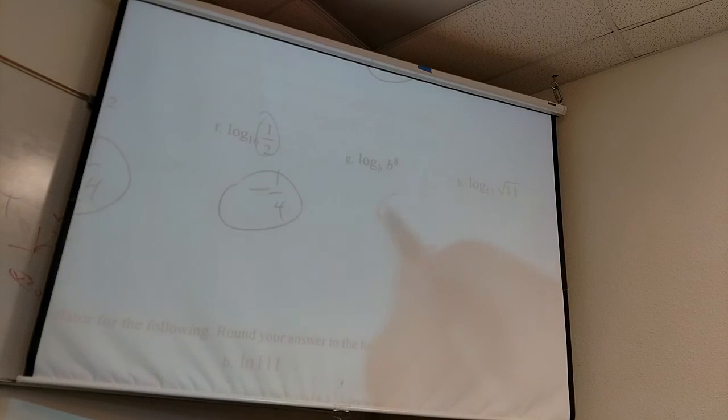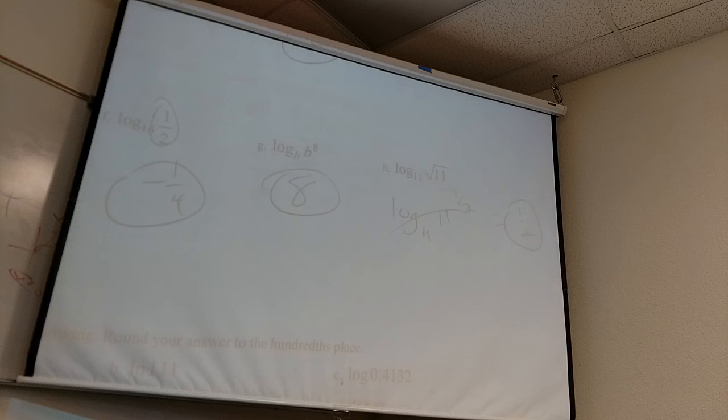This one I already did. What do you have to do with this problem? We did it earlier. What's written in the wrong form? It's 11 to the 1/2. There you go. And what's the answer? What do you raise 11 to get 11 to the 1/2? 1/2. Or you can say these kill each other. Either way, you get 1/2.